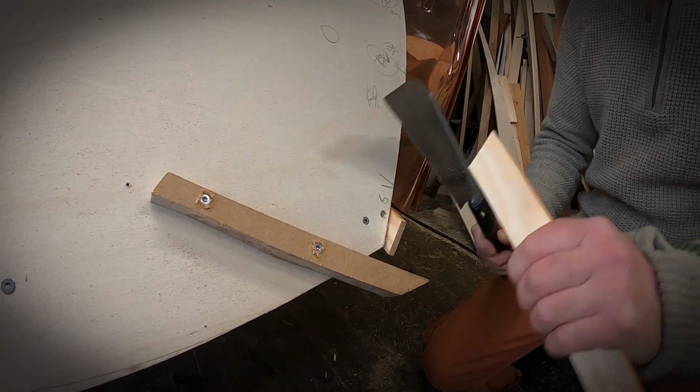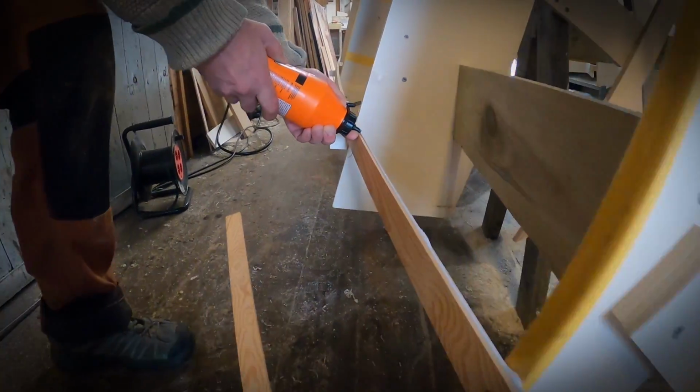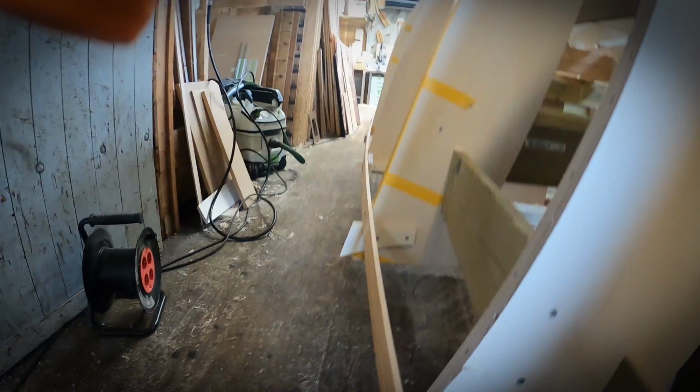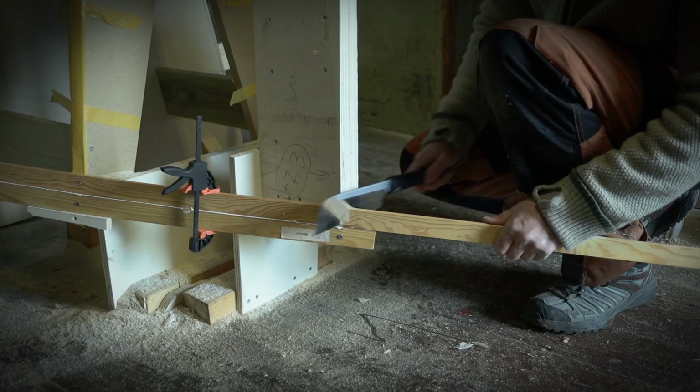Now Espen applies glue to the top of the shear line before adding the next wooden strip. And from here, it's just a matter of replicating the same technique over and over again until it closes off at the bottom of the boat.